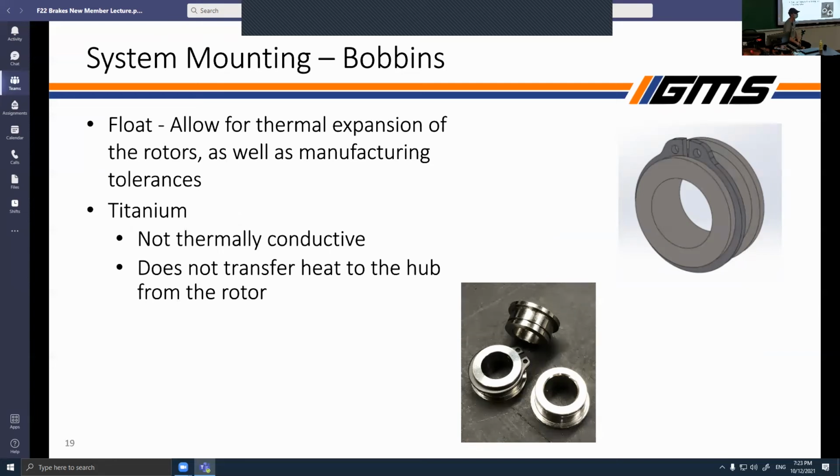And then they allow for a float. Basically, because the rotors get hot, they expand. And these allow for the expansion of the rotor 0.005 of an inch axially, which you can determine off of this. And then radially is like outside. So it allows the rotors to expand radially and axially 0.005 of an inch. It's kind of, if you understand that, the way I was doing my hands.